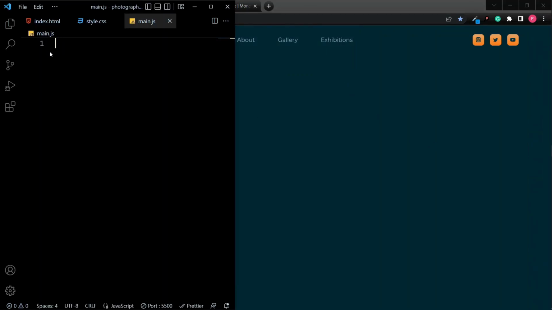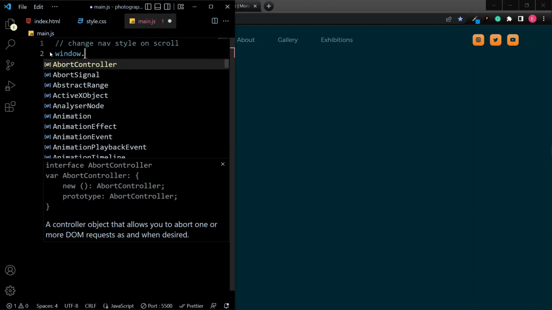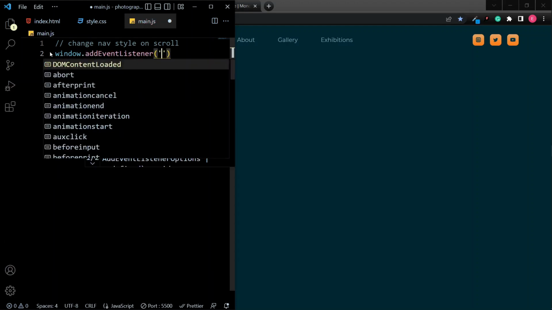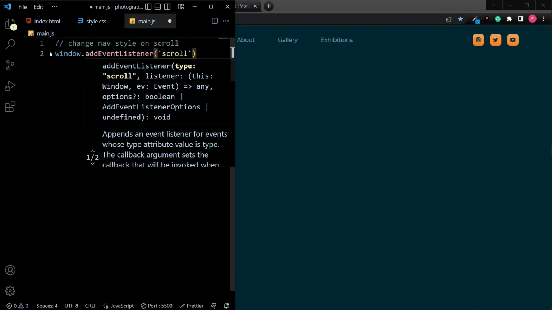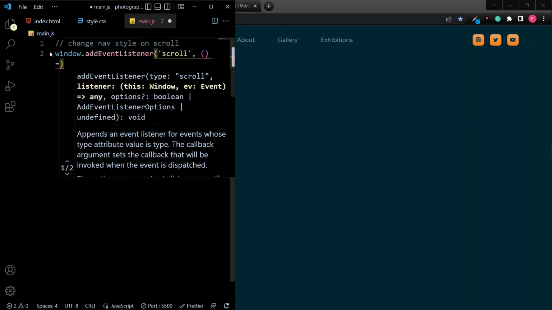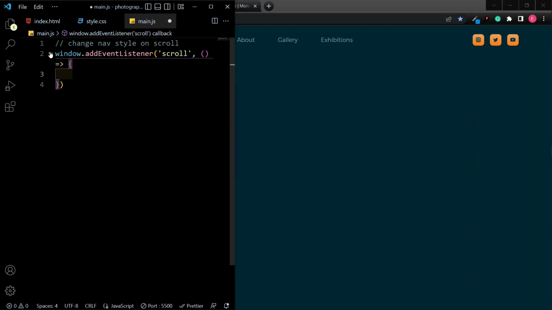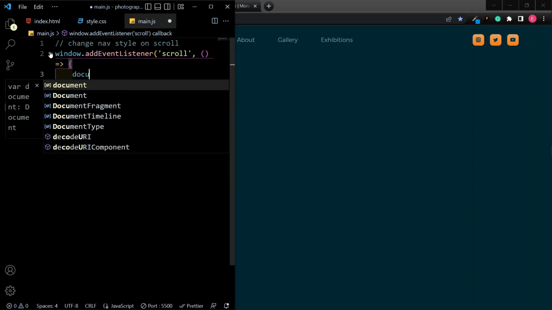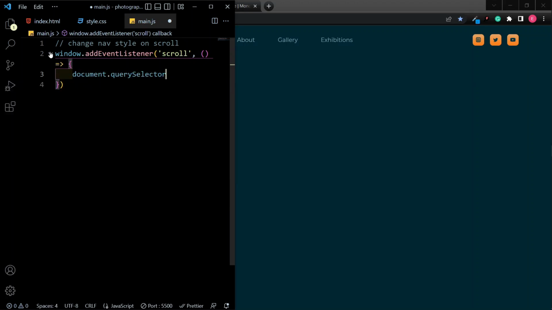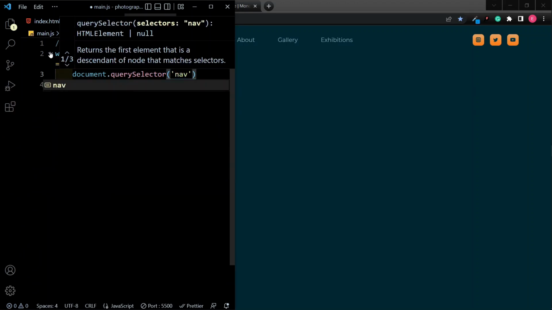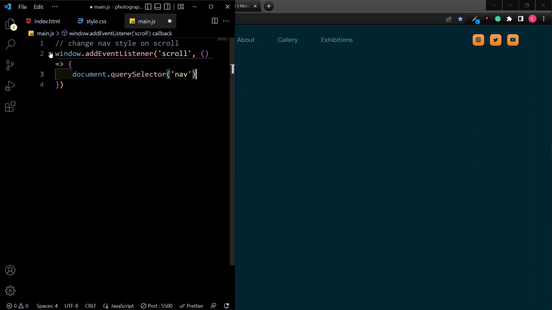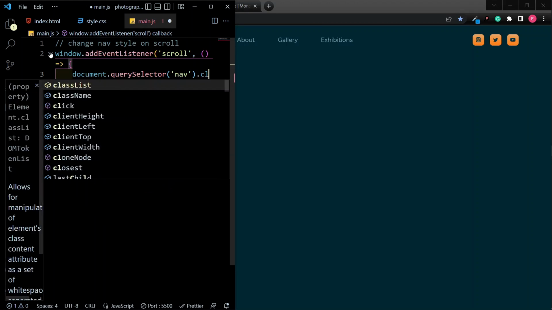All right, so here I'm going to put an event listener on the window. Let me actually leave a comment here. I'm going to grab the window object and have an event listener on it. This is going to be a scroll event, and I'm going to run an arrow function. Here I'm just going to grab the nav, so document.querySelector, and that is the only nav tag that we have, and I'm going to toggle a class.